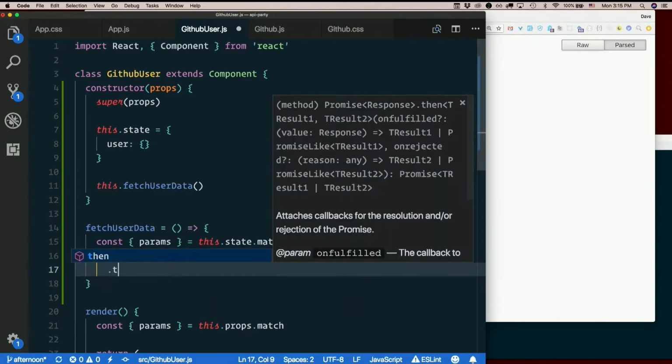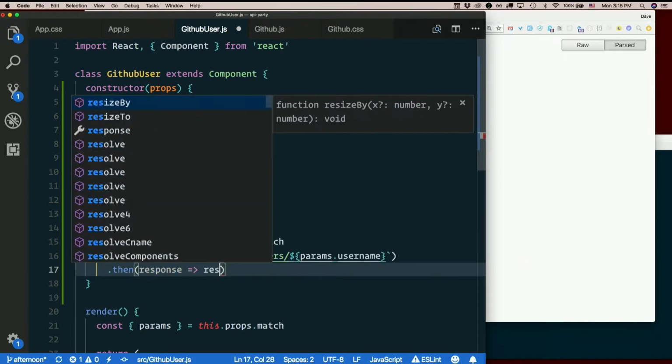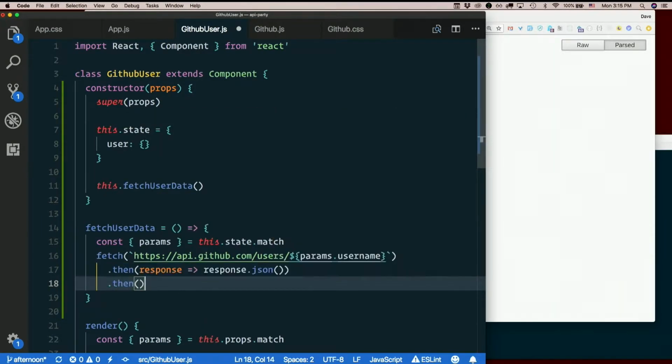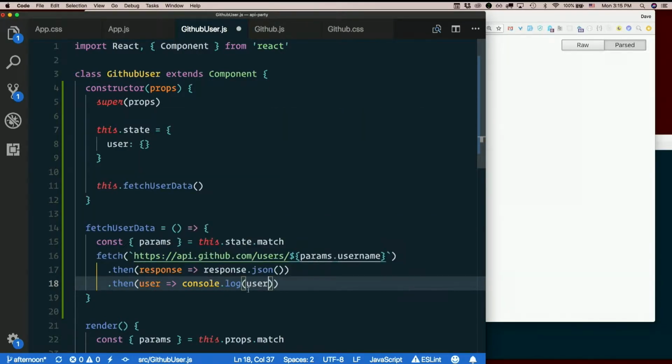So let's call .then. And we'll supply an arrow function as a callback. We know the response will get passed in here. And in the example we saw, we could just say response.json, which seems pretty cool. And then the results of that would get passed to the next callback. So this should be a user from the GitHub API. So let's just console log it. So we call fetch. When it finishes, it passes the response to our callback here. And we call response.json. Then the JSON should get passed into our next callback. Let's try it out.